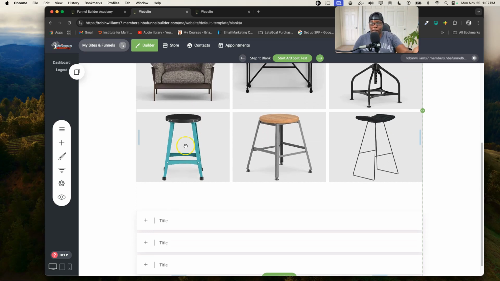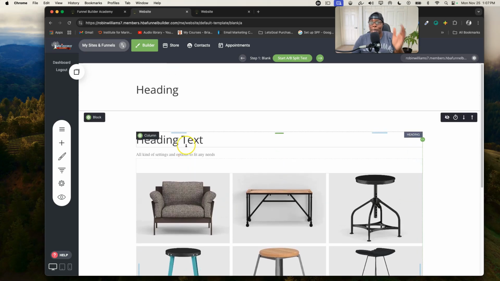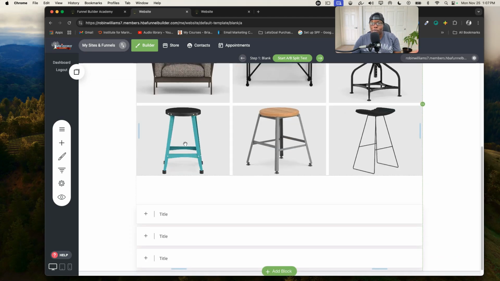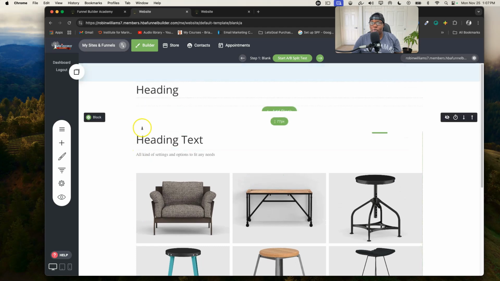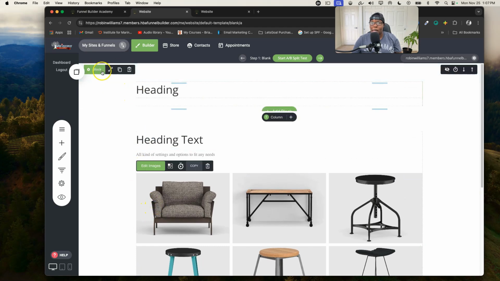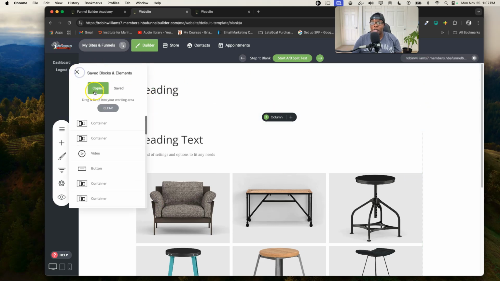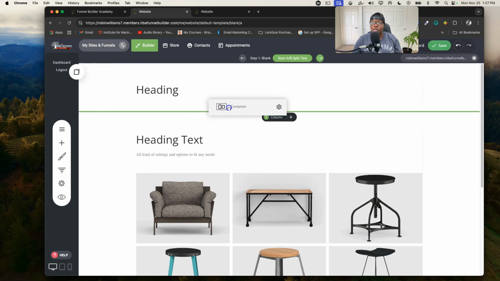And actually, before I forget, sometimes when we build these pages, we want to duplicate different sections or blocks and things like that. So say for instance, I want to duplicate, let's just duplicate this block since it's simple. I only have some text in this block here. But ultimately, if I wanted to duplicate this, I can copy the widget. When I copy the widget, it'll come over here and then I can drag it over here.